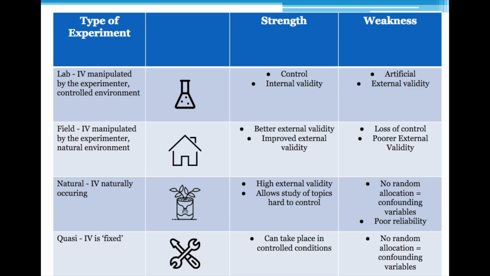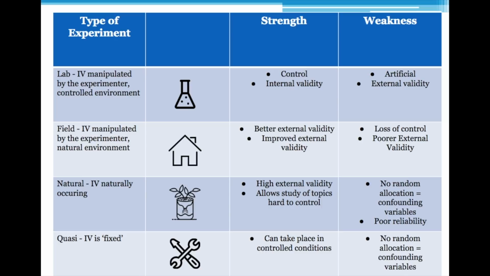So strengths and weaknesses here. Generally, it goes down to control. And that then has an impact on internal or external validity. So for a lab experiment, there's high levels of control. So a strength of a lab experiment is that you've got high internal validity. You should be fairly confident that the effect on the DV is only being caused by the IV in a lab experiment. Not always the case, but you'd be more confident because you've got control over the IV, you've got control over the environment as well.